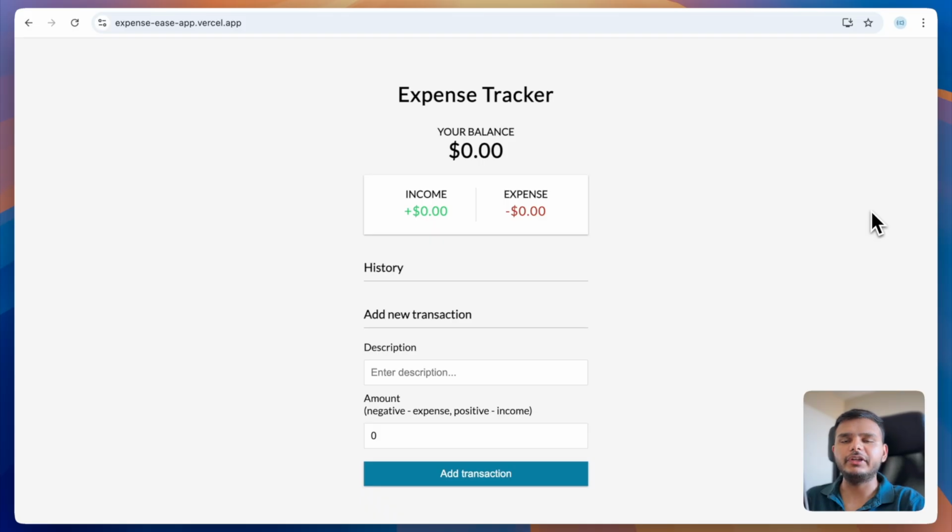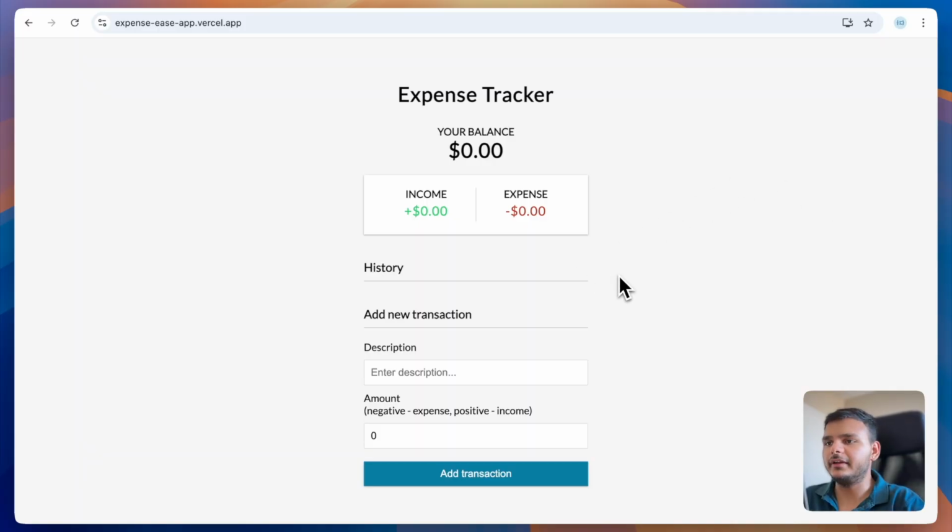In this video, I'm going to show you a simple expense tracker application that I built using React.js. It's a basic application, but I have used all the main React concepts like state, components, event handling, local storage, API, and context hooks. So it's perfect for those who are starting to learn React and creating some small projects.